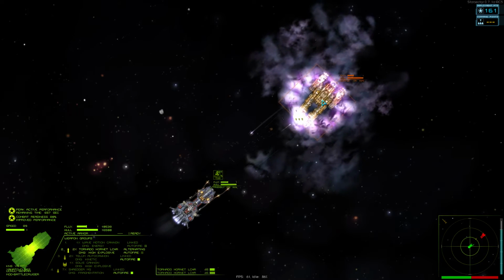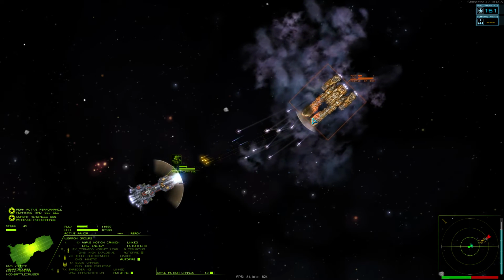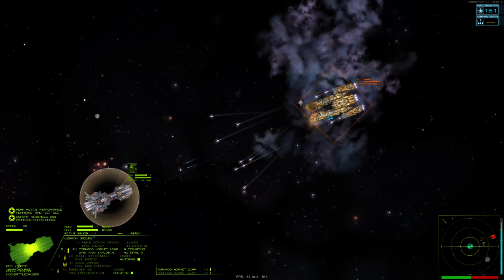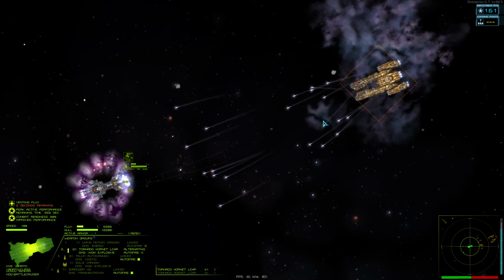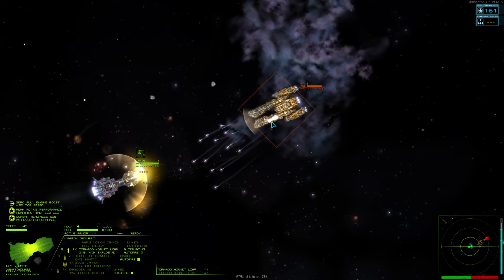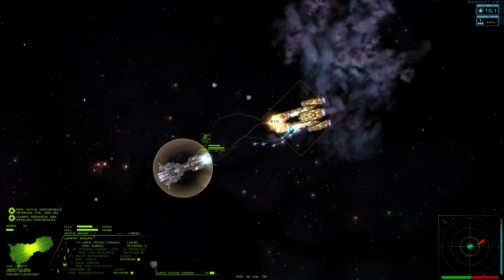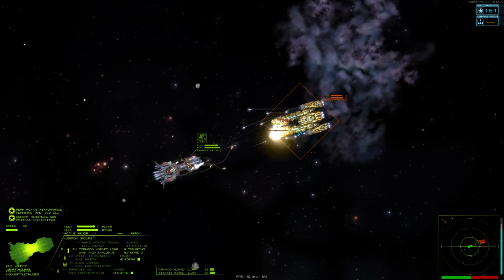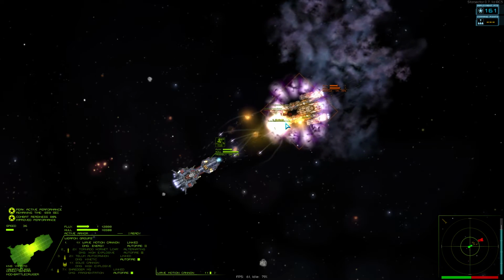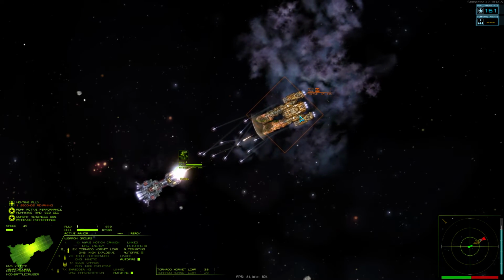It's got a nice visual effect, I guess. Okay, this thing has to get close, because it hasn't got the range. I haven't given it an ITU. So let's get it close and... Okay, it's better. Vent. Fire away.